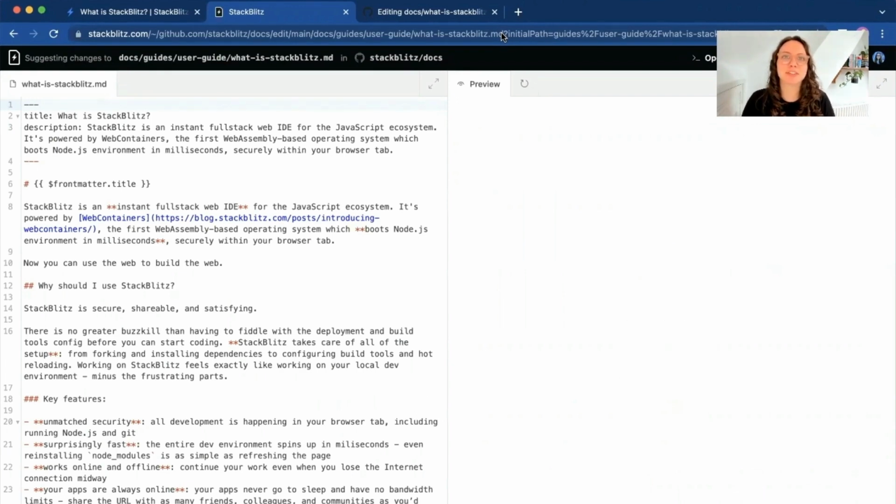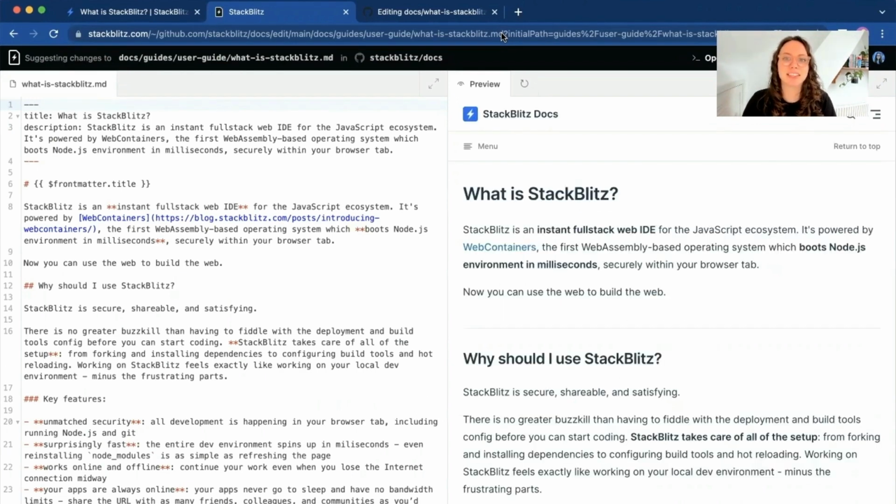Web Publisher is a tool designed to make the editing experience beautiful. You see there is a file, the Markdown file, on the left, but there is also a real dev server running on the right. So let's see what happens if I write hello, hello. Oh, look at this. It updates in real time. Now you can see the changes you are introducing.